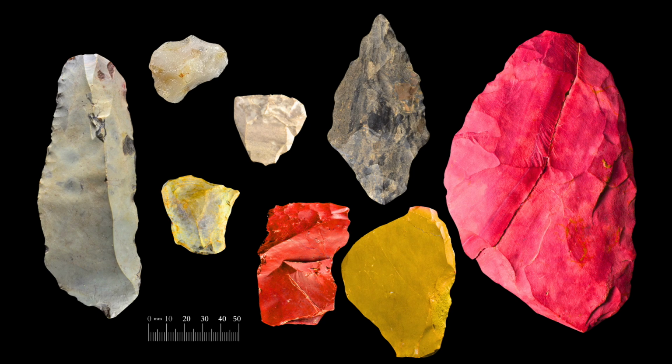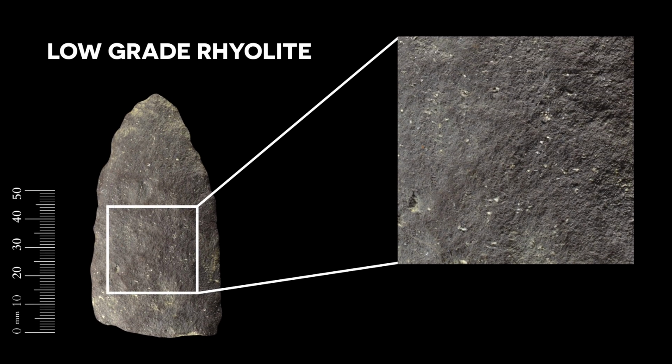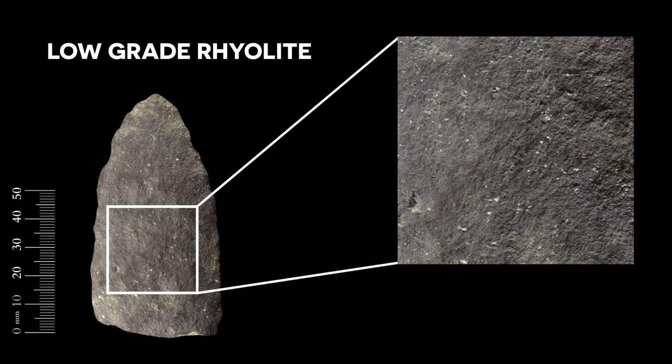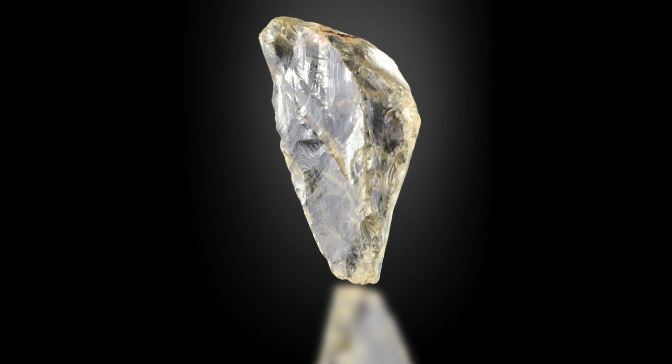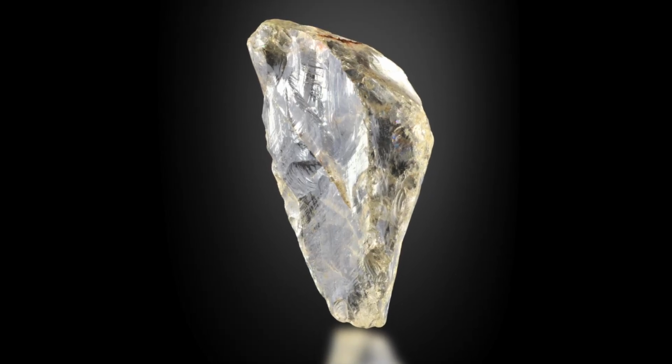Each of these types of rock occur in various grades, and some lower grades were used by prehistoric cultures, like these large-grained and low silica level quartzite and rhyolite. You can visibly see the large silica grains, like grains of sand. These cultures used these low-grade stones to make tools from because they had to, and not every area where these cultures lived naturally had high-grade stone to make tools from. So they had to use what was available to them. The larger the grain size, the less sharp the tool can be made into. Also, the more difficult it is to make stone tools from lower grade types of stone. And out of all of these stone tool types, quartz crystal is of exceptional quality and a very high grade type of stone to make tools from.